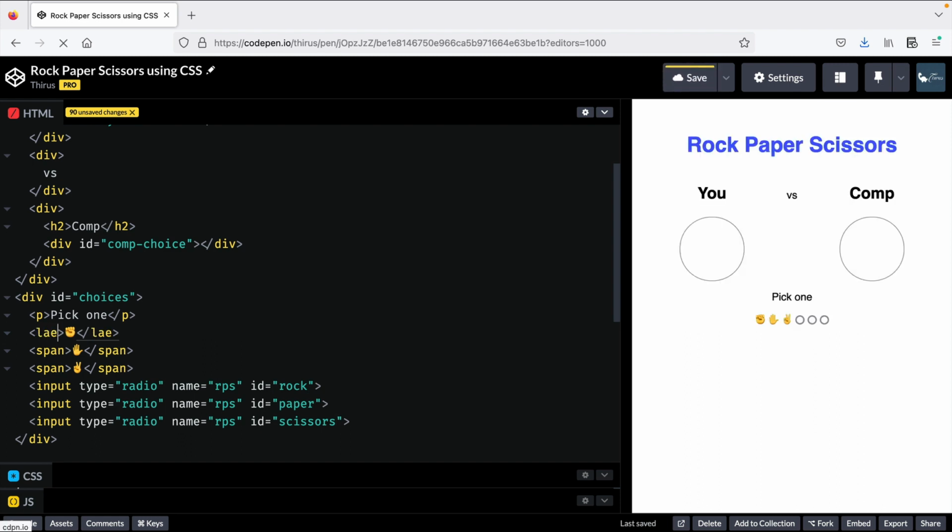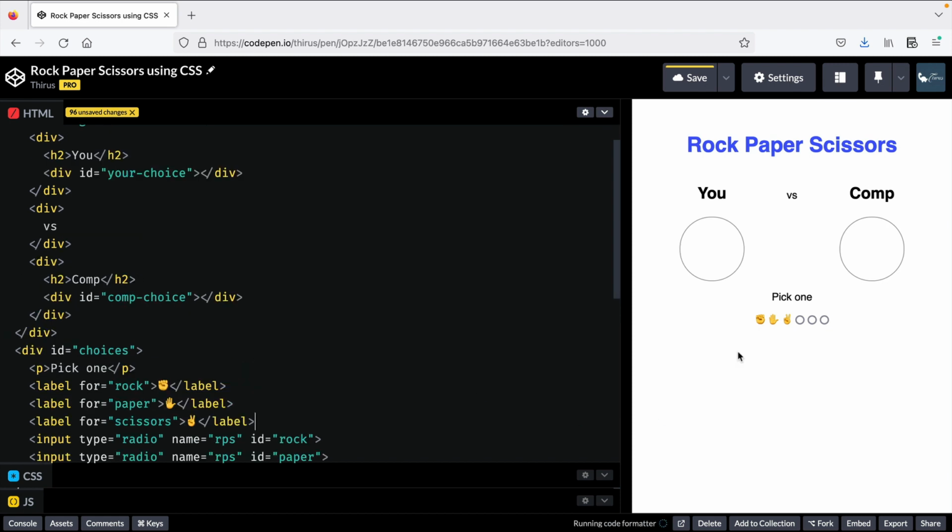So change these spans into labels. Label for rock, label for paper, and then label for scissors. Okay, so now when you pick any one of these, one of the input buttons will be checked.